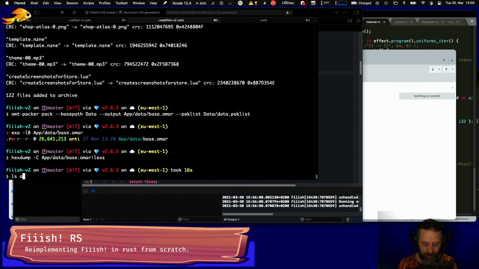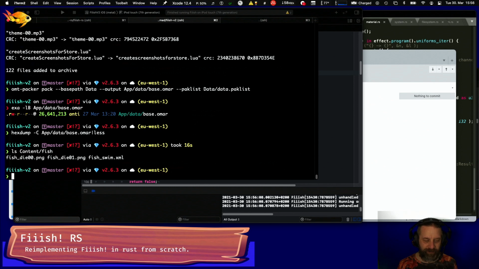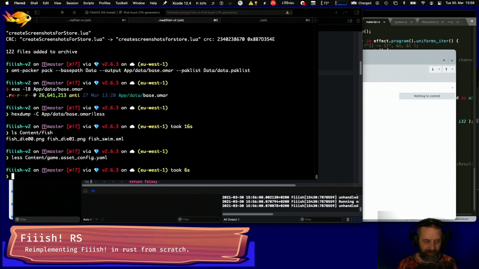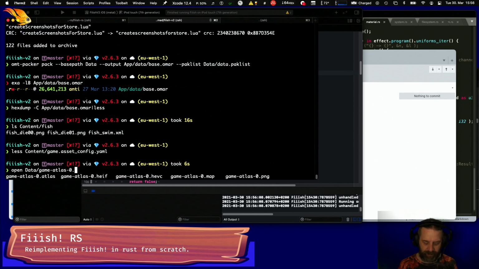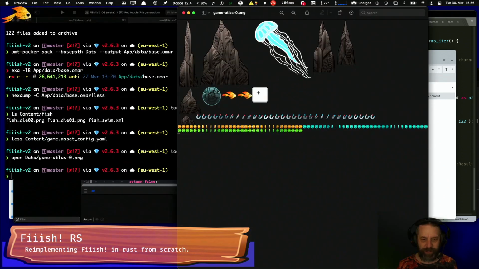When I look into content in fish here, there should be the fish animation, right? And if I look at content, game asset config, it is trying to put the fish into the game atlas, right? So if I open data game atlas.png, the swimming fish is not there.